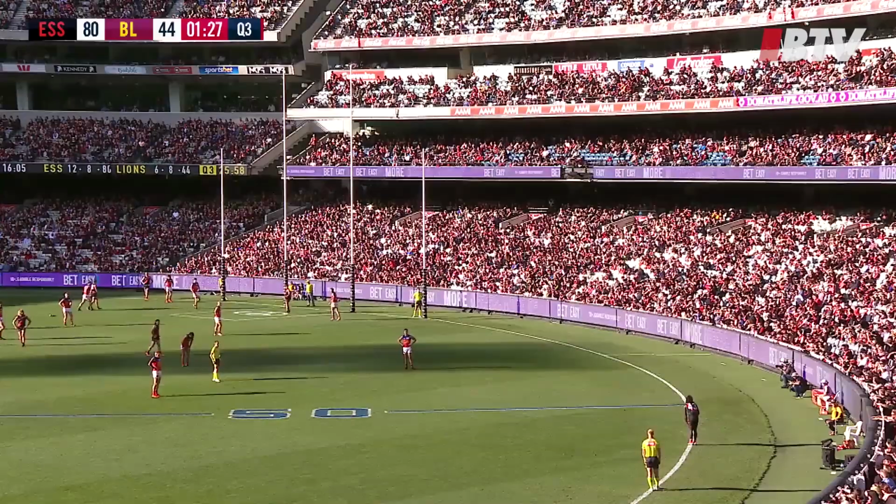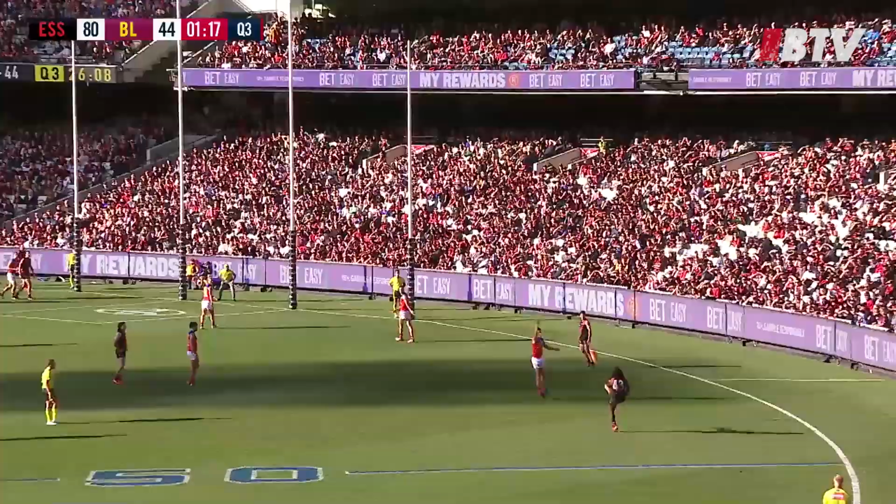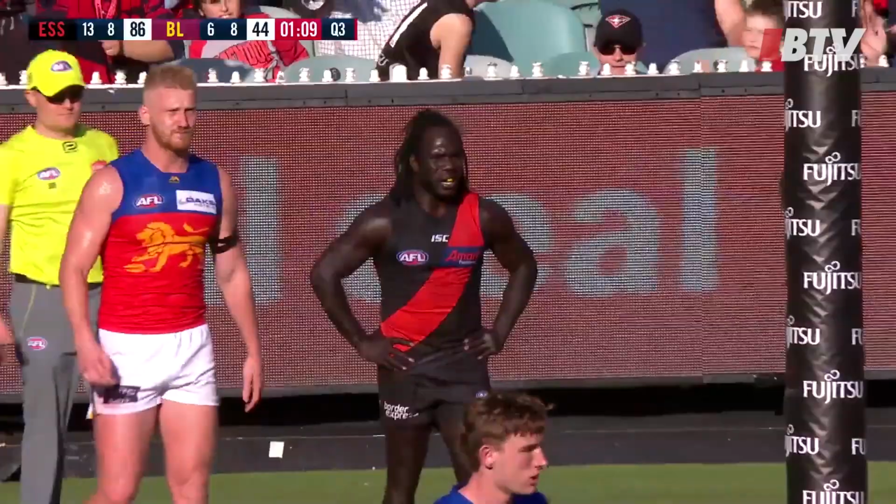He's coming up for possession number 17, and he's got 4 goals, 1 in the bank already. This for number 5, Anthony McDonald-Tipungwuti. He got his breath back and makes it 5. Oh, hail Walla.